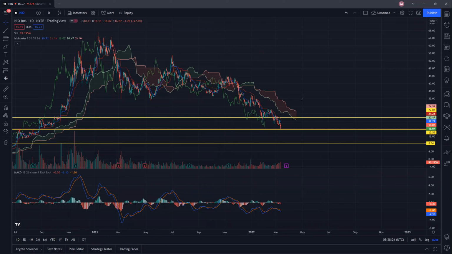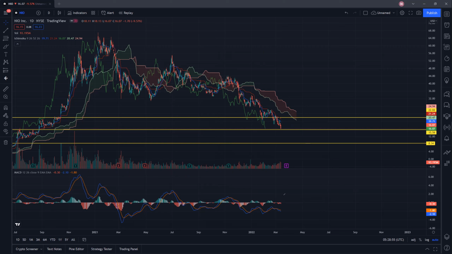Big players have to collect cheap, and they want to collect in bulk and in size. So they have to collect at extremely low levels where retail investors will not believe the prices will fall to those levels. So definitely, I believe that below $10, people may cut their losses at about $8 or $9. So this would serve as a good support. We may go here and then test this support here. And if it breaks, then we will slowly slide down to $8 or $9. At those levels, potentially people may eventually cut their losses.